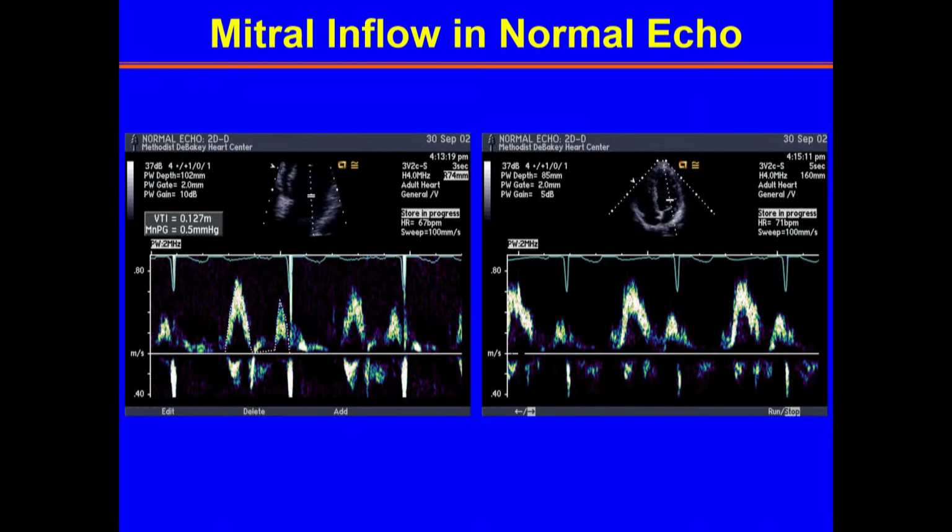For mitral inflow, we need the mitral annulus area, and we need to get the time velocity integral through the mitral valve. Here we acquire at the level of the mitral annulus, not at the tips. If you are interested in looking at diastolic parameters, then you place it at the tips. So our usual protocol is to put the pulse wave Doppler sample volume at the level of the annulus, record several cycles, and then go to the tips and record other cycles. One does not substitute for the other. If you use the Doppler signals from the tips to quantify flow, there will be an underestimation of the actual flow.